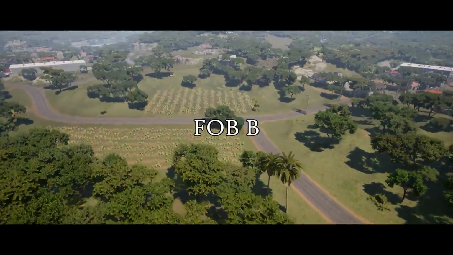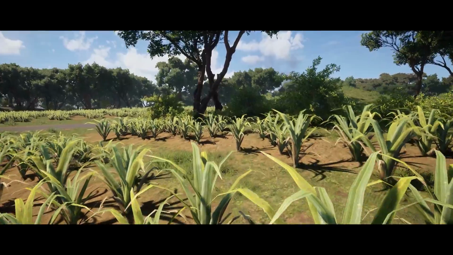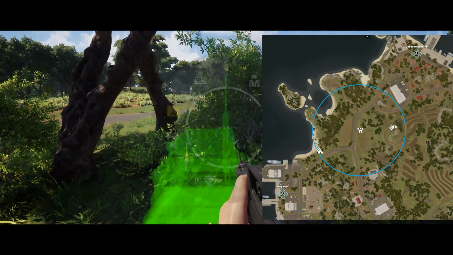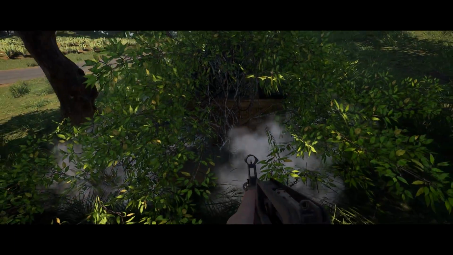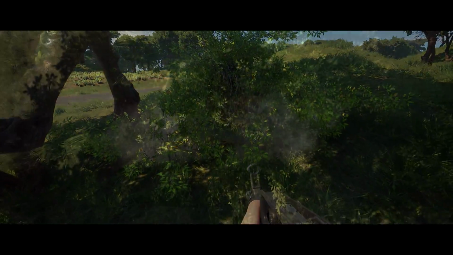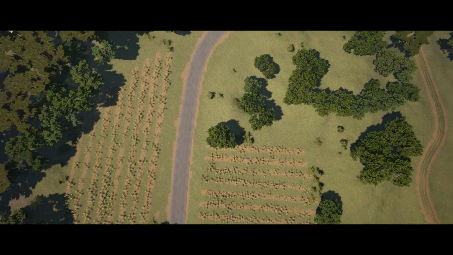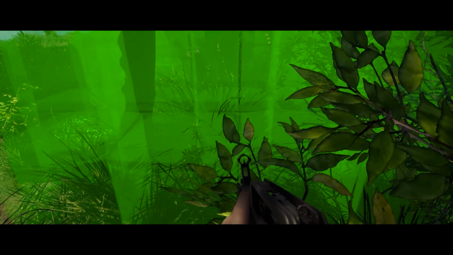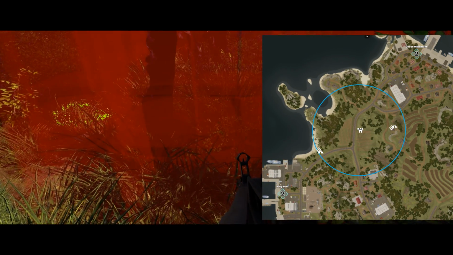FOB B. At FOB B, Command Squad deploys, at the minimum, a radio, HAB, and ammo crate. Though this radio is placed directly along the main road, it is concealed enough that it should go unnoticed. Command Squad deploys the HAB at FOB B nearest to the Phase 2 capture point.